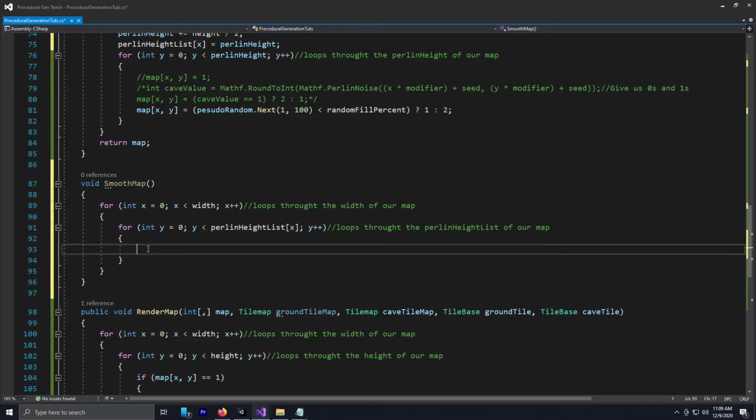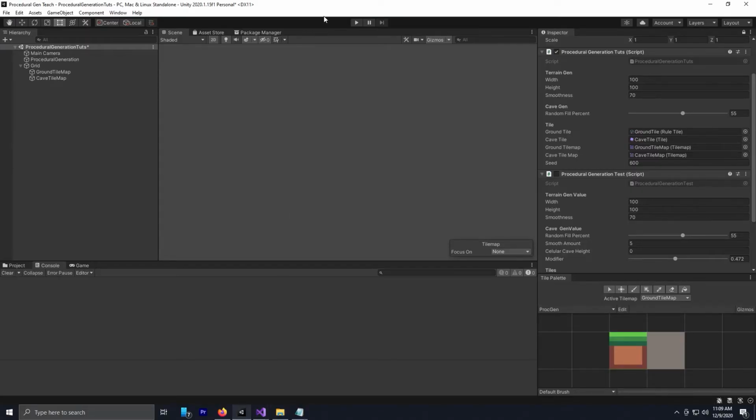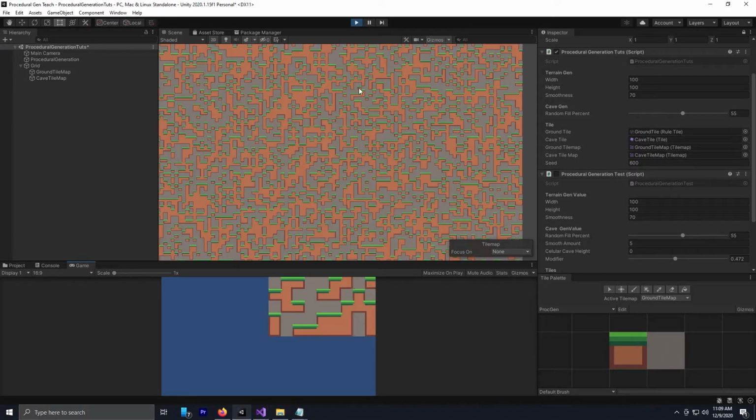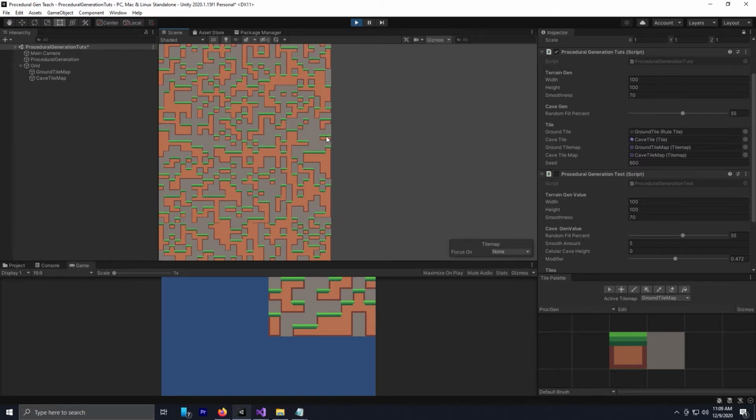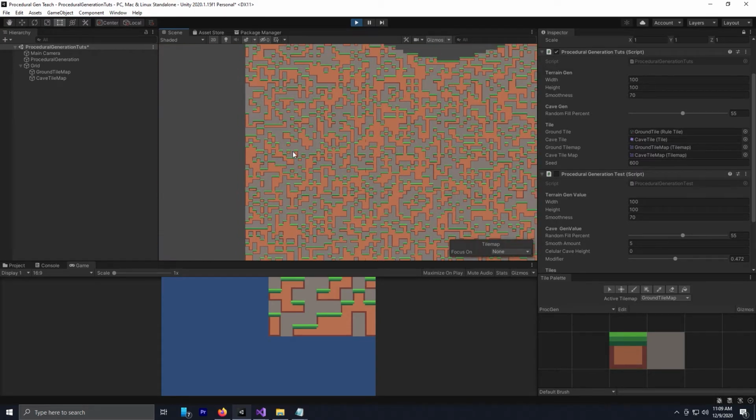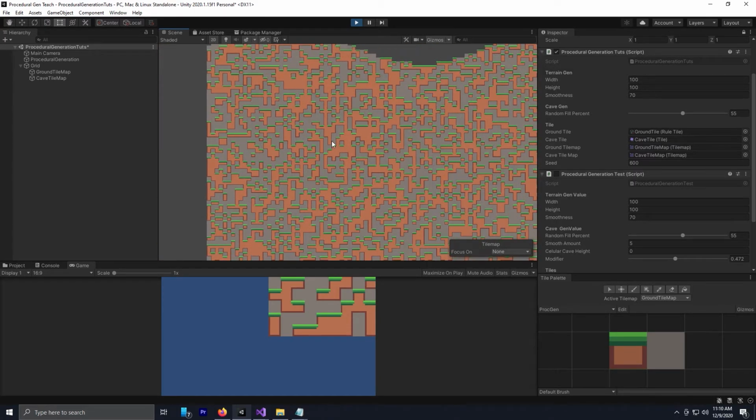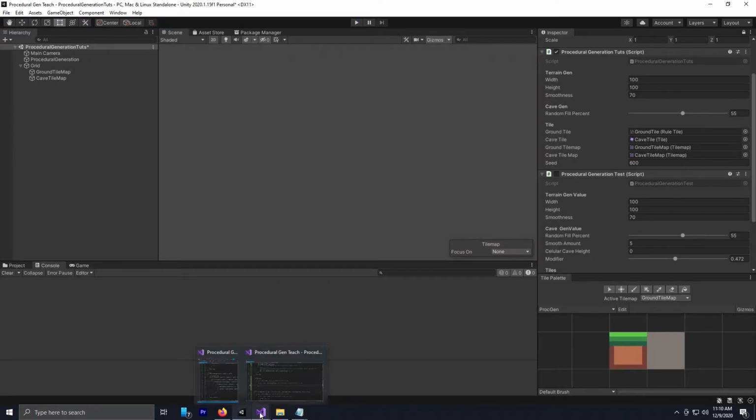Now, first of all, let's create a border around our generation. That is the first thing we will do. Right now, if you see here, there are holes in our generation. We most likely don't want that. So to solve that, what we can do is just put a border around it.